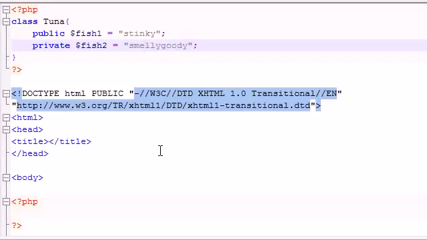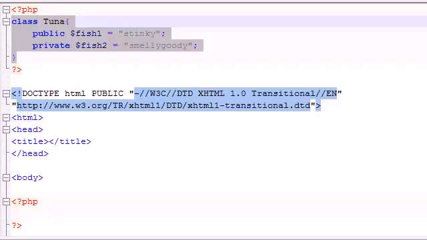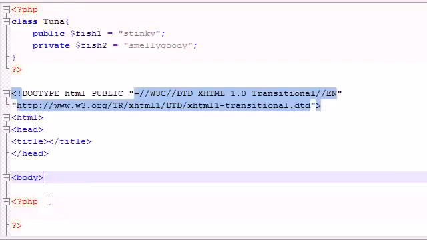Now check this out. At the very basics of scope, another word for scope is pretty much where can you use this variable. The two main ones I want to go over in this tutorial are public and private. There are a couple of other ones, but for now just know that there are two different types of variables that you can use: a public variable and a private variable. A public variable means you can use this variable anywhere. You can use it in this class, you can use it anywhere in your entire program.